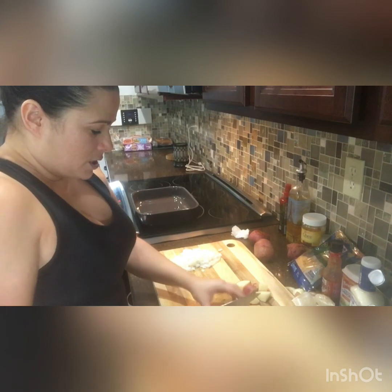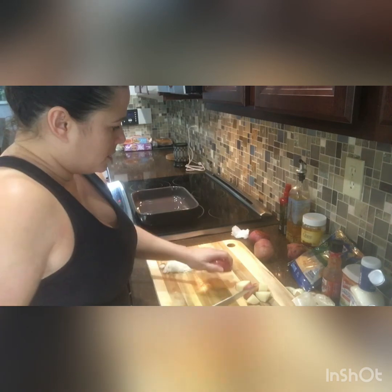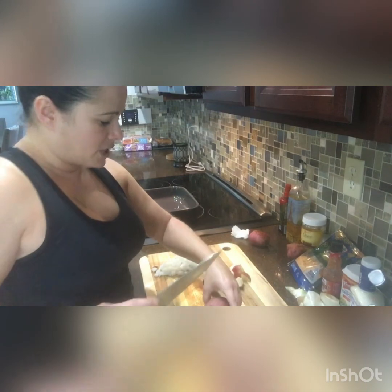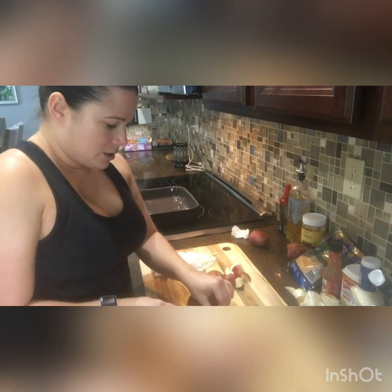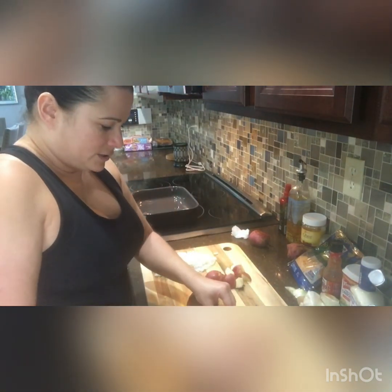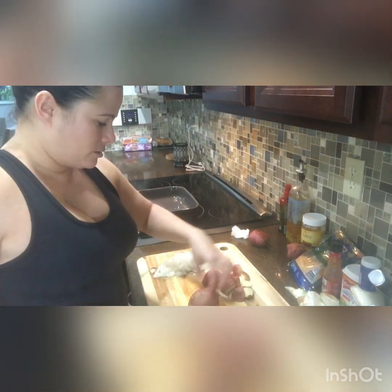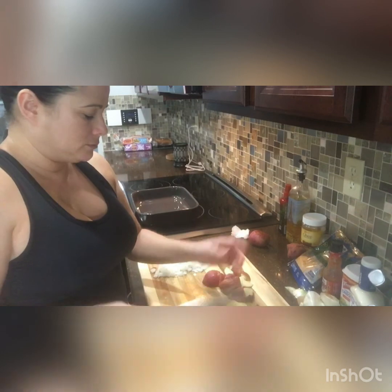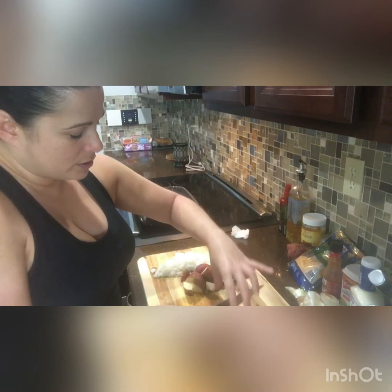Cooking is an art. Unlike baking, when you're baking, you need precise ingredients, and you have to measure everything. For cooking, that's why I love cooking. I'm not a baker by any means, so you won't be seeing me baking anything, at least not for a long time, not unless I have a really good recipe that I want to give a try. But no, I'd rather cook. I like to be free with my ingredients. I don't like measuring anything. I just like to go by my eyes, and like I said, cooking is an art.